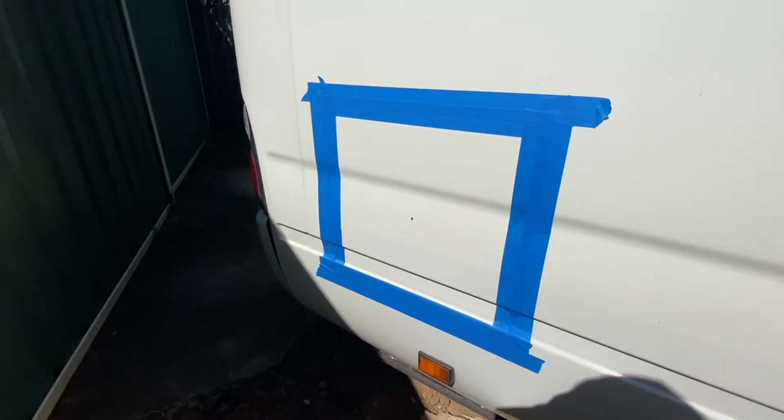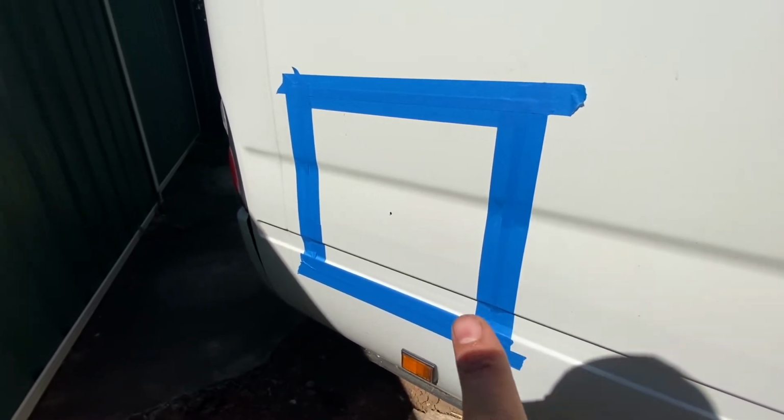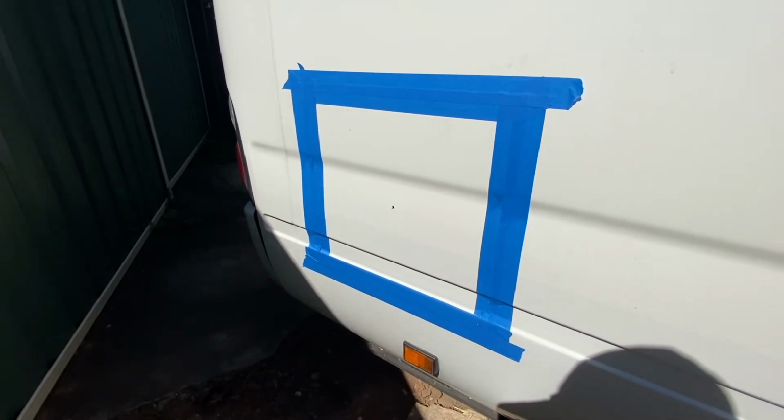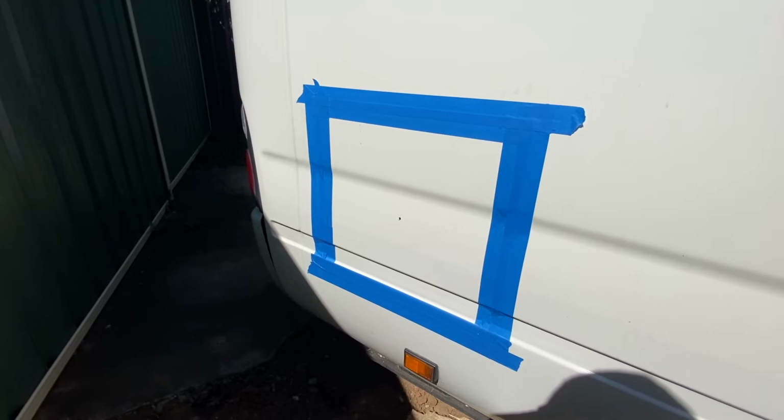Alright, so now it's taped up. Just double check the measurements, looks pretty good. I'm now just going to drill holes in each of the corners, and then I'll use my grinder or a jigsaw with a metal blade to cut it out.